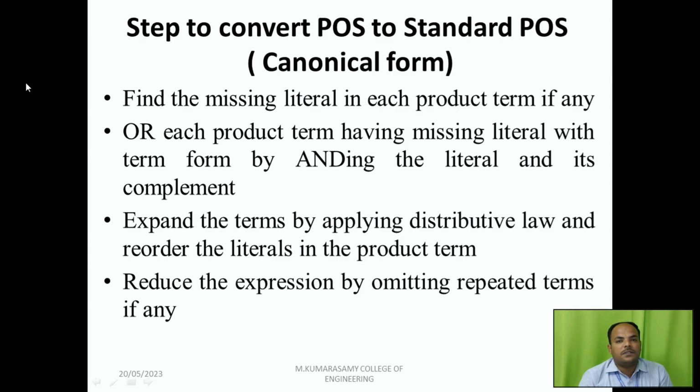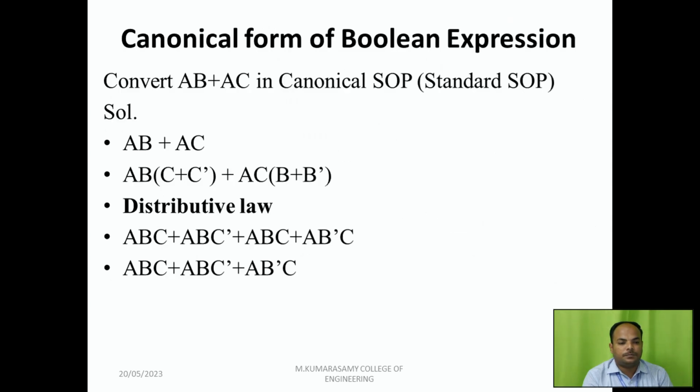So as per these conversion steps, we first check the missing literal. If it is SOP, we take the product term and multiply it with an ORing function of the missing literal, C plus C bar, for example. Opposite to this, for POS we just AND the literals. For example, if C is missing, you add C into C bar, so that the value remains the same and is not changed. These are the steps to convert normal POS and SOP into standard form.